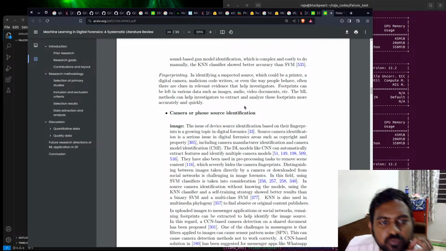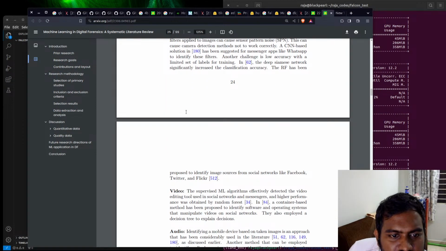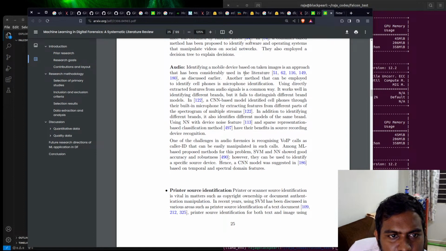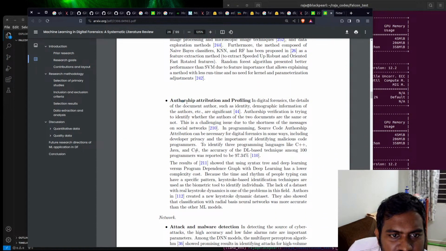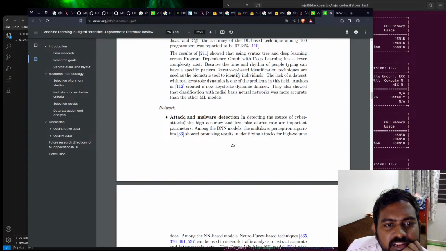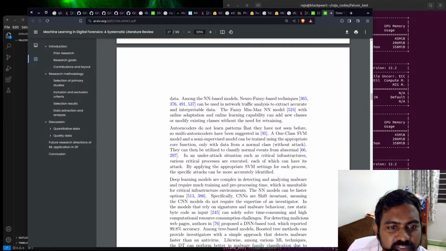Camera and phone identification. Again with image. And audio, video, primary source identifier, authorship, attack and malware effect. What is this? Cyber attack. Wow, cyber attack also comes under this domain. Okay, didn't know that.